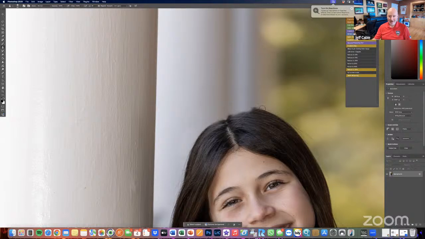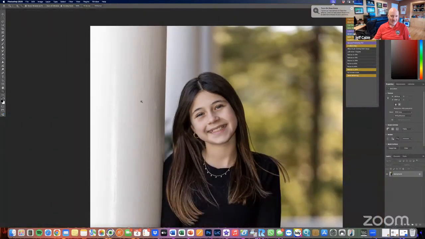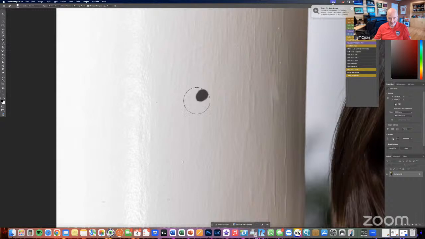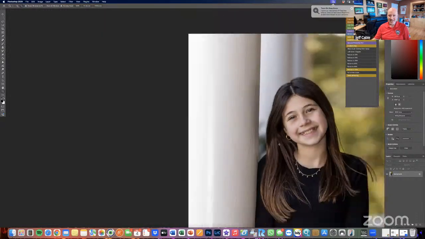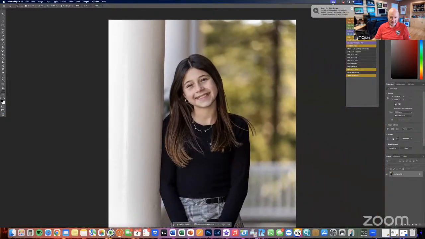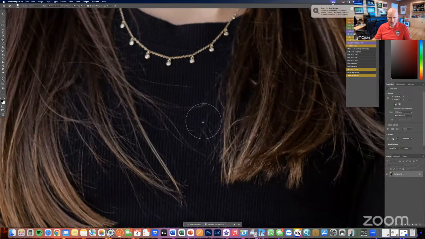Now you don't want to go down in like that. I mean, you could, but I wouldn't. But just simple things like that. I just noticed there's another smudge right here. Boom, boom, boom. I can get rid of all these. If I was going to enlarge this, actually, this is going to be enlarged to a big poster size for her. There's also a little white schmutz right there.